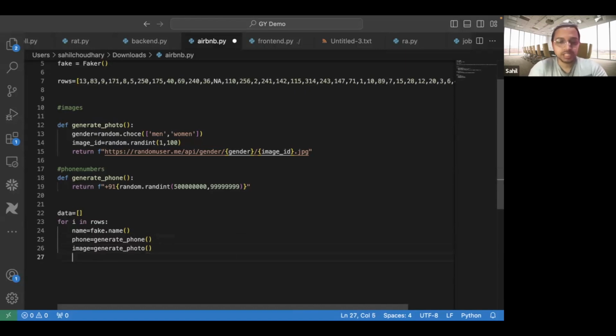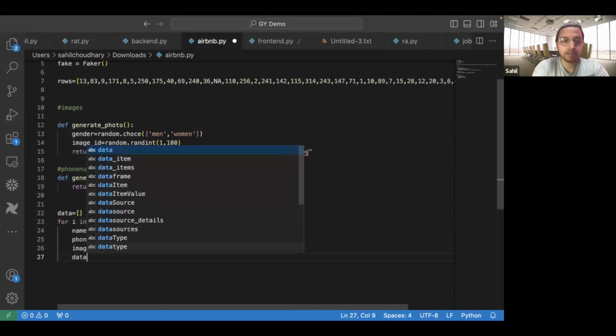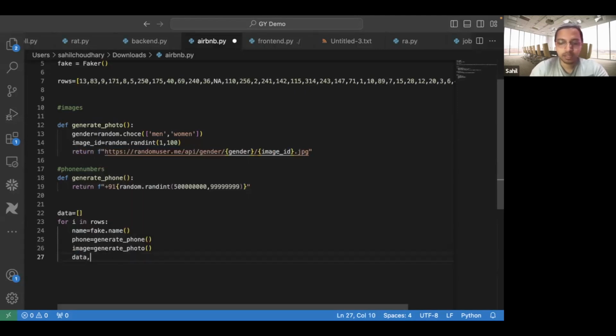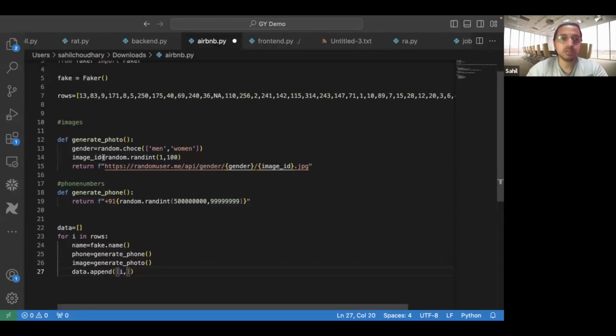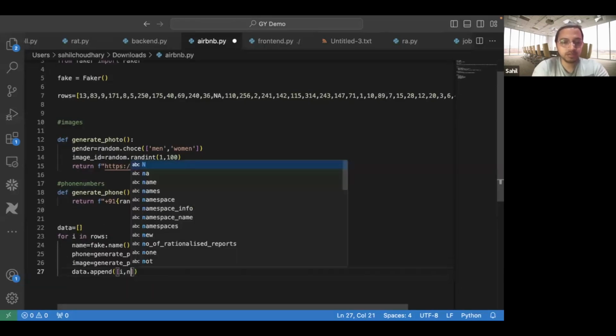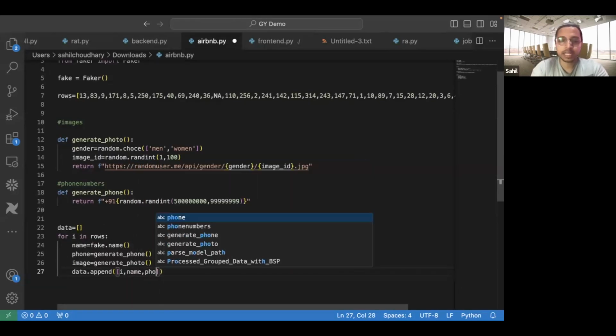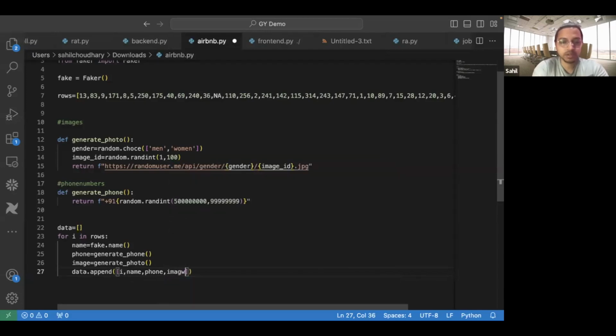And then again, you just want to append all this information to the empty list. This is .append, and you will append everything. Maybe you will append the row, because i is a row. So this will become your first column. Then you should have name, for example. So we will write name here. Then the second column would be phone, for example. The other column could be image.